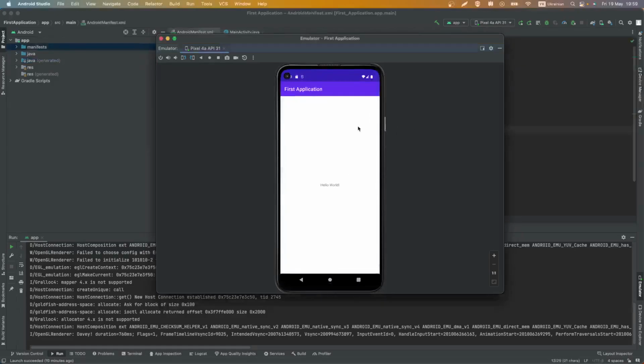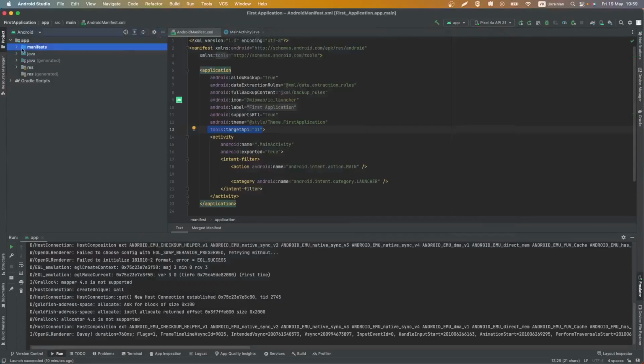Let's talk about the project structure. Inside the manifests package, we can see the Android manifest file that contains project settings. For example, here we can see the label. It's the label of our application that we defined in the beginning.